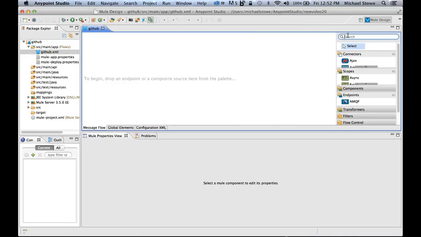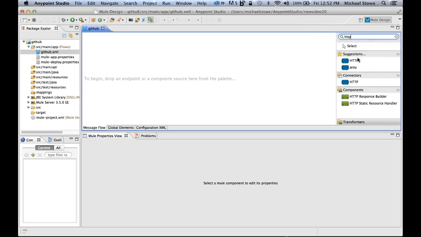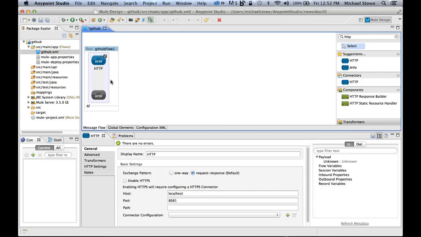In this case, I'm going to take the HTTP connector, grab that and drop that in. And what that does when you start with an HTTP connector is it creates a web application. So I can call this as if it was an API or a web application itself. And you notice if I click on that connector, underneath I have more information in the properties. So I can determine what the host should be, I can declare what port I want to run on, enable HTTPS, etc.